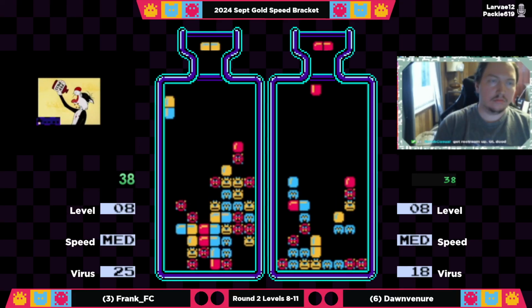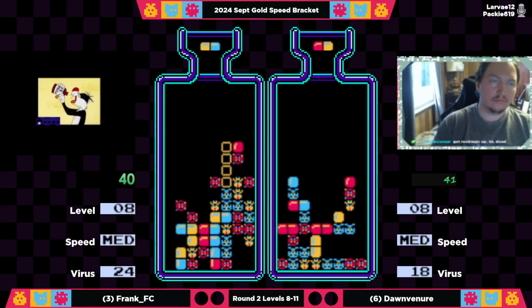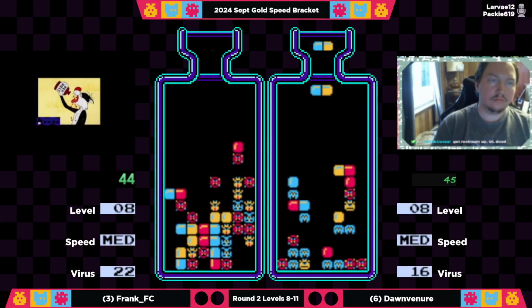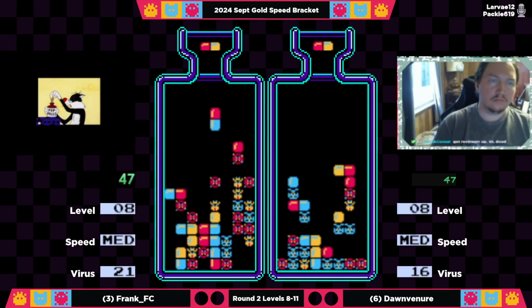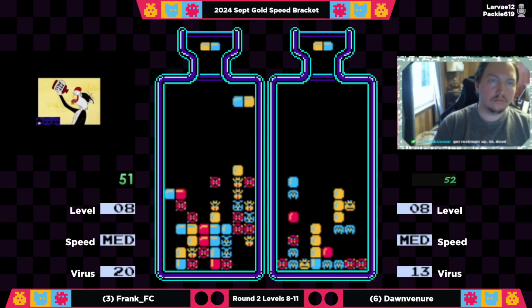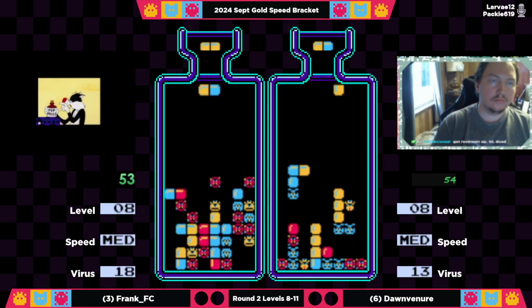So this is really difficult for Frank. Yeah, Frank's board is definitely not a friendly one to deal with. There's so much red on his top line, and he's just not getting much in the way of red pills to take care of that.